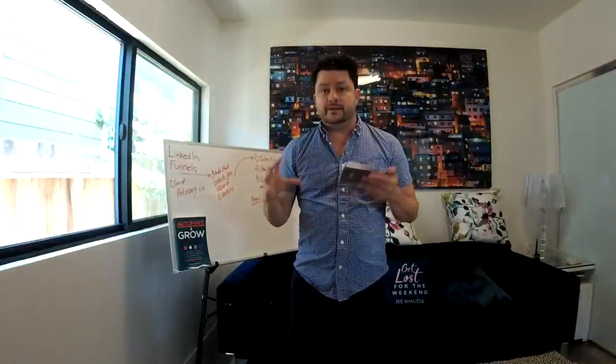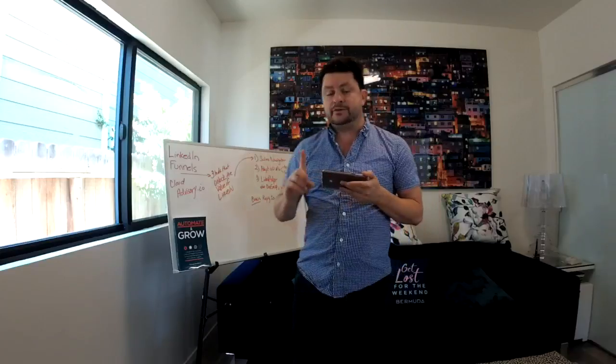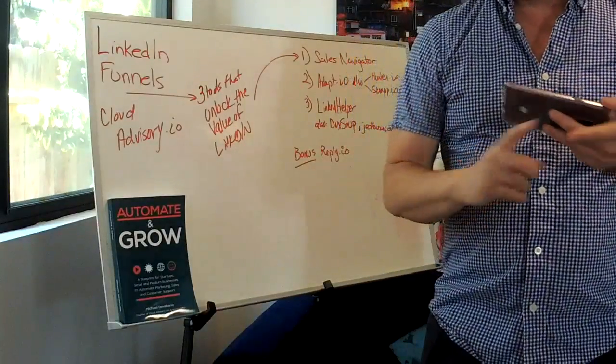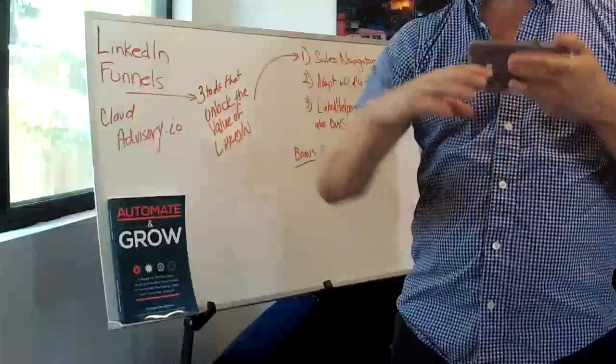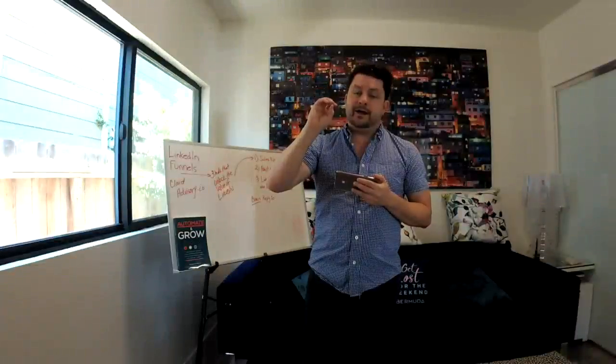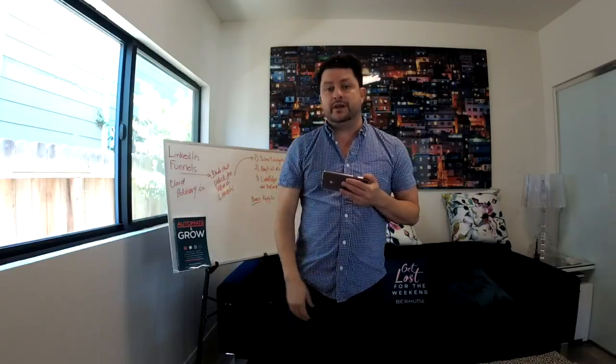Basically, the feature that I care about on Sales Navigator is the advanced sales specific search tool. And what happens is when you subscribe to Sales Navigator, first of all, you get 30 days free of Sales Navigator if you've never had a trial before. So you get 30 days to try it out. The second part that I really care about is that search tool. Because what happens is it exposes basically a grid where you can input the characteristics of your ideal client profile, and then it'll come back with results of potential contacts that match that.